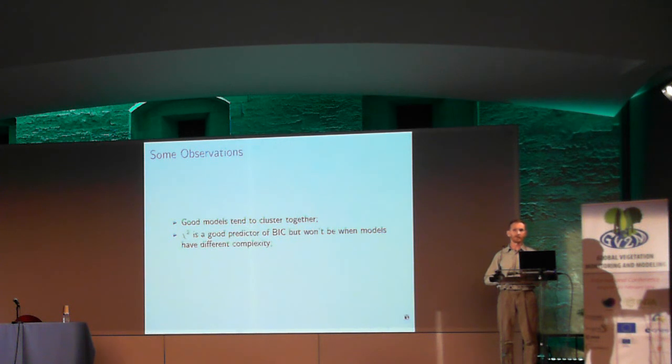A few things that you'll have to take on trust. The good models, the models with the low values of this information criterion, tend to cluster together. The outliers also tend to be outliers in how they predict the data. Now that didn't have to happen. It turns out that the data not only constrains what the parameters were, it also gives a good constraint on which particular model you should use, and the answers from those models are more similar. You look at just the cost function, how well did you do in hitting the obs without worrying about how well you expected to be able to do. In this case, it's a pretty good predictor. It isn't a good predictor when the models have very different complexity. These models are identical in their complexity. You can do this with models that are vastly different in a terrestrial model, for example.